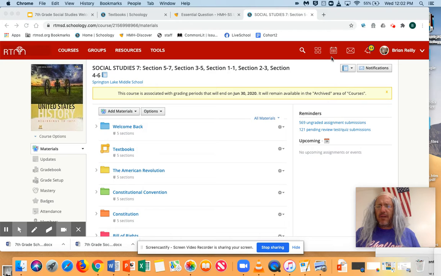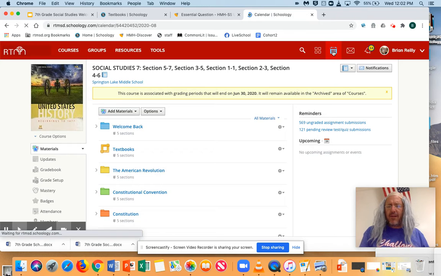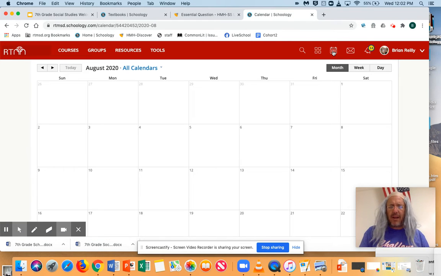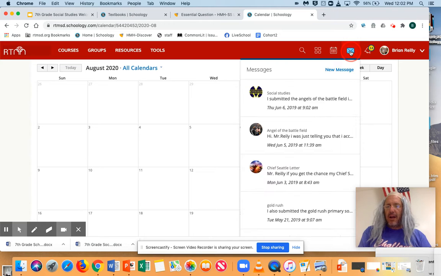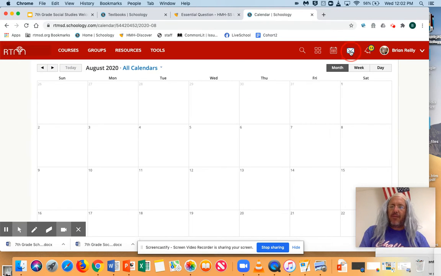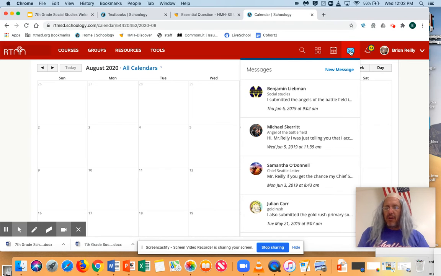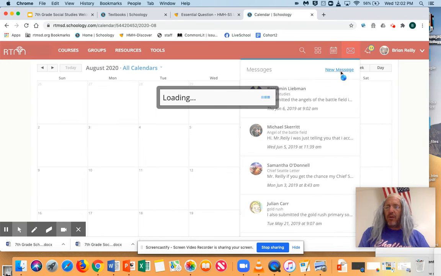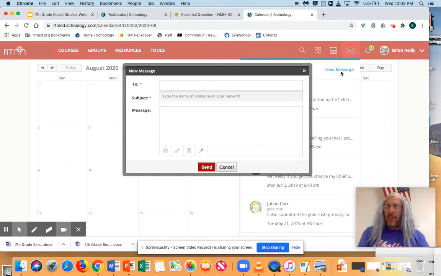A couple of general features, guys, I want to make you aware of. First, there is a calendar up here that you can click on to access any due dates, upcoming assignments, tests, quizzes, whatever the case may be. If you click on the calendar, you will come here and details will be given for each assignment. There's a little envelope here should you want to message my friend Mr. Riley and get a hold of him, maybe to answer a question about a concept that you learned in class on a given day that you're unsure of, or maybe something about an upcoming assessment. You could click here, click on new message, and type away. He will get back to you as soon as possible.